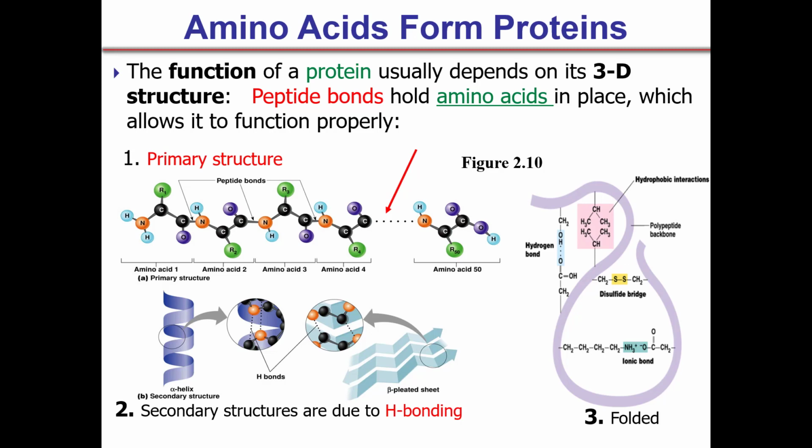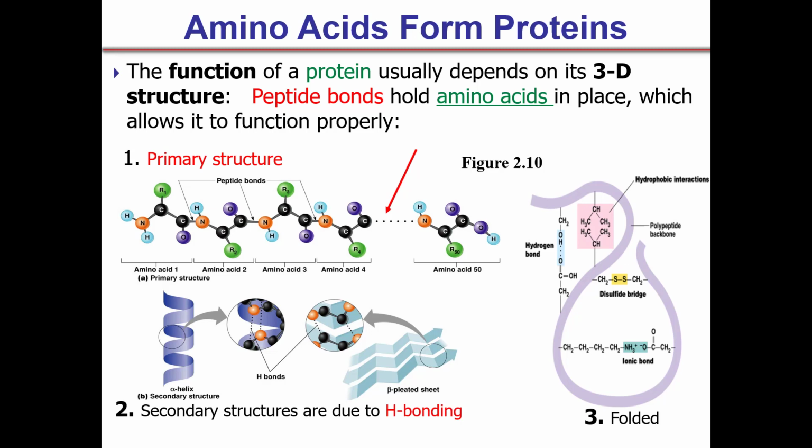So in number 2, down here in the left-hand corner, the secondary structures, like that Shirley Temple curl, which is called an alpha helix, you might recognize that if you've looked at a molecule of DNA. The beta pleated sheet, kind of like a little zigzag if you've ever folded a paper fan back and forth. These are the secondary conformations that proteins will take on.